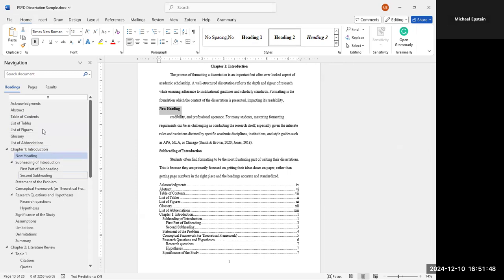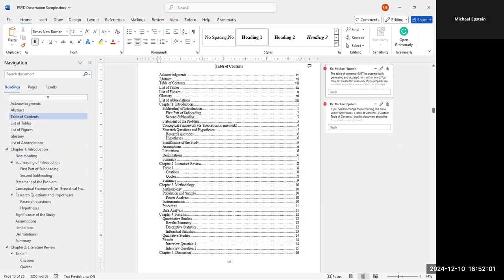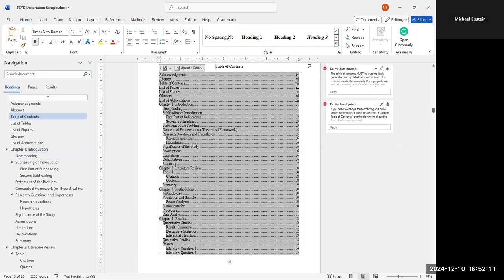You'll notice it appears on this navigation bar on the side. I always recommend having the navigation bar open with the heading section. That is Control F to open that. And then if we go back to our table of contents, which we can do quickly on the navigation bar, you'll notice that under chapter 1, there's a new heading here listed on the left, but it is not appearing yet in the table of contents. If I right click table of contents, I hit update field, it will appear. Now you see new heading has appeared. So that's how we generate and correct any issues with our table of contents.